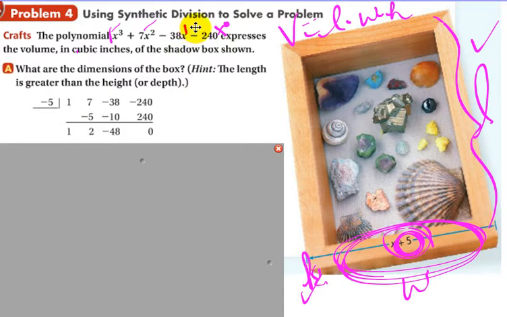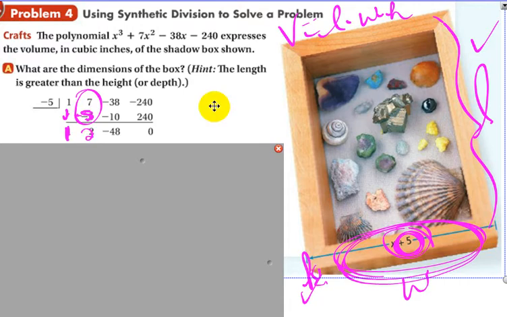Let me declutter this a little bit. All right. So now I'm just going to write over this. Remember, for synthetic division, you drop the first term, 1, and now multiply what's in the box against what you just dropped. So -5 times 1 is -5, and it goes in our next spot here, -5. Now add them. 7 minus 5 is 2. Now repeat the process. What's in the box? -5 times the number we just dropped.